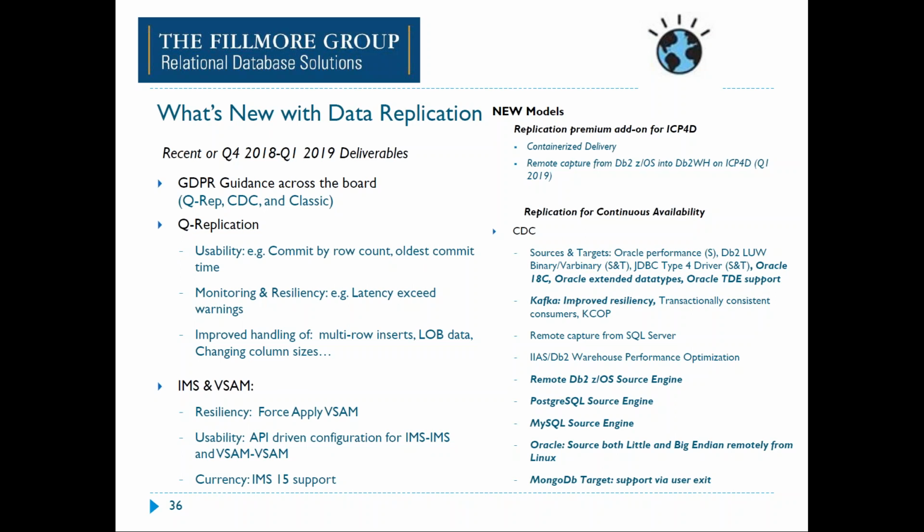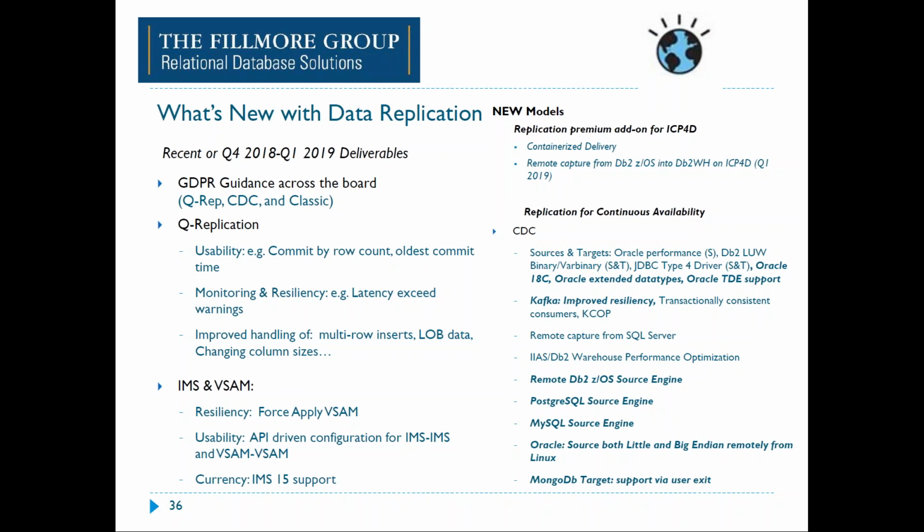Then we have some new models, replication add-on for IBM Cloud Private for data. I don't know if anyone out there is using it, that particular product, one of IBM's cloud delivery models. And CDC. Improved resiliency for Kafka. We have the ones in bold that you can see, the remote DB2 capture, Postgres, which is about to be delivered. A source engine that will be new for MySQL.